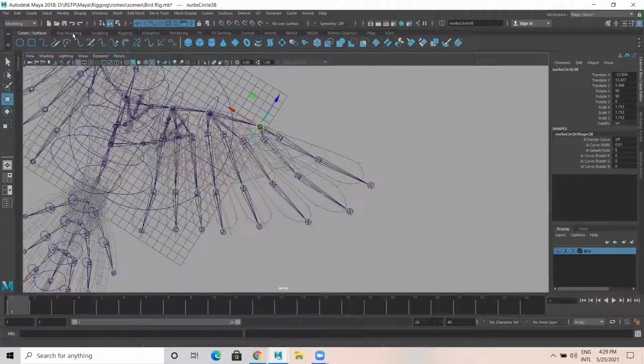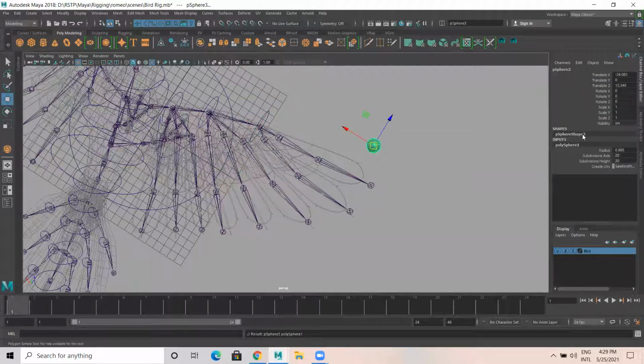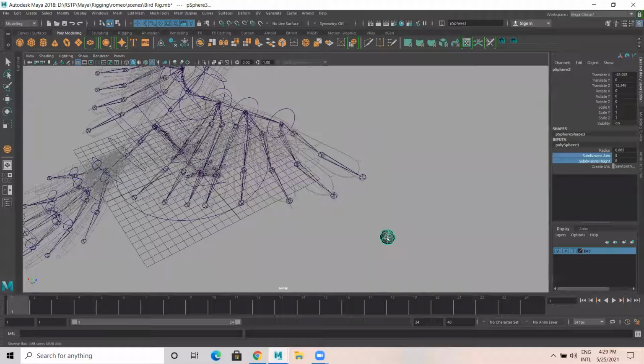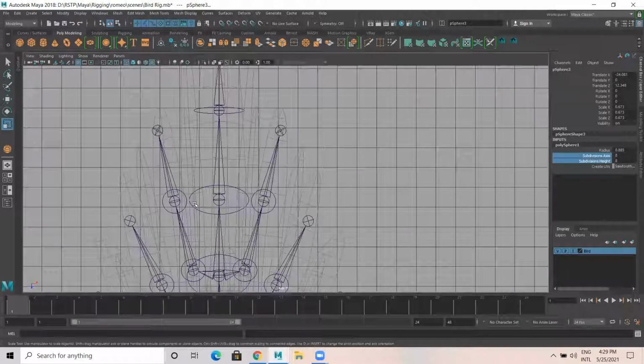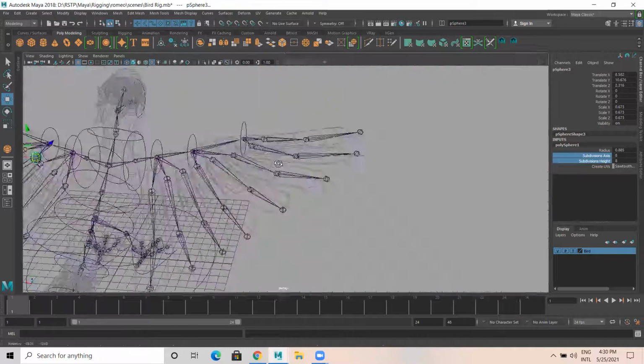for example, I'm creating one sphere. Okay, and I reduce this axis and height. Okay, I make this thing quite smaller so that I can place this somewhere here, on joints like this.